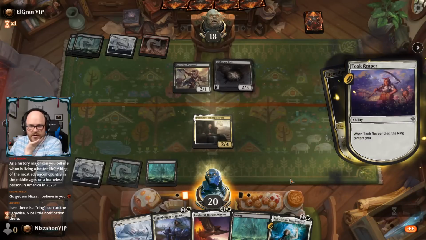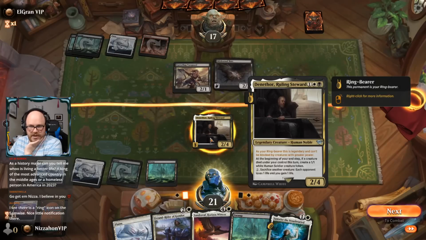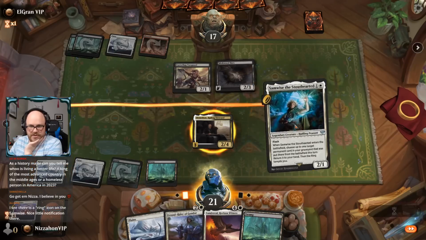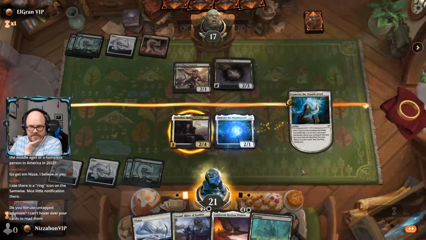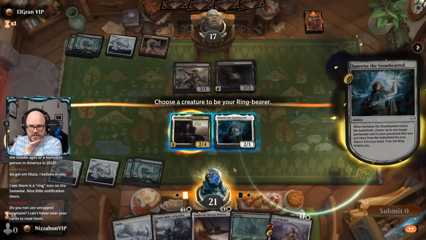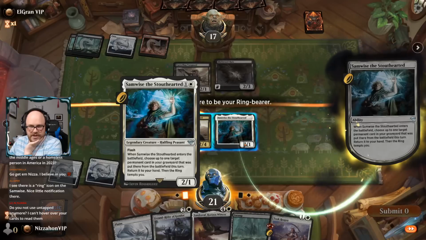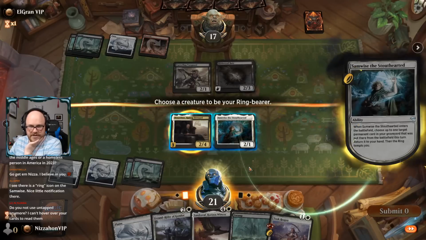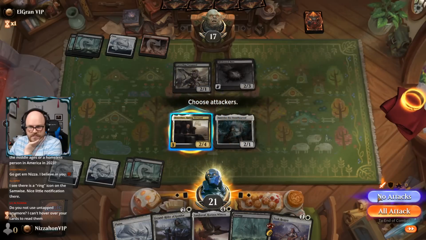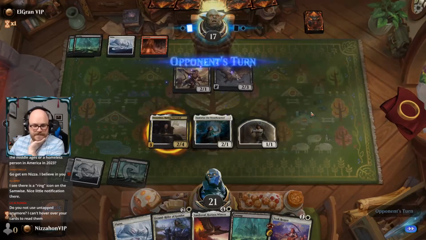We're going to make Denethor our ring bearer. So yeah, can't be blocked by creatures with greater power. Right now that doesn't matter. But then we do this. Get this back. I could switch ring bearers. Is that worth doing? Not really. I think Denethor is probably still better. And then we'll end our turn. We make a 1-1.